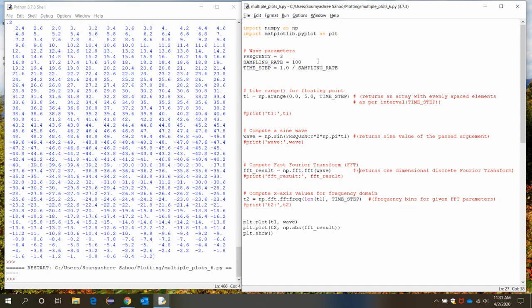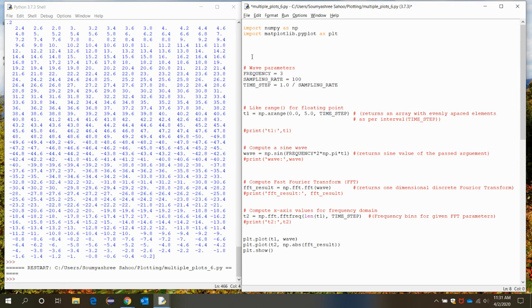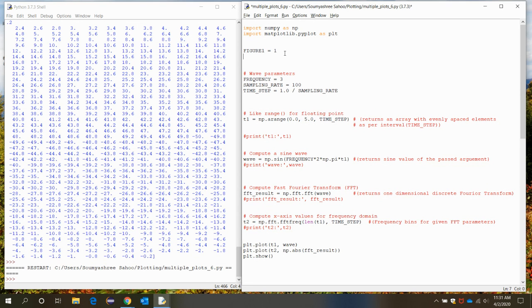Okay, so let's make some changes first. Before making the changes, I need two figures actually. Okay, need all in caps. So Figure 1, then Figure 2, the value 2. I'm going to use these two as unique identifiers of each figure. So let me make a comment: unique identifiers for each figure. Okay, done with this.